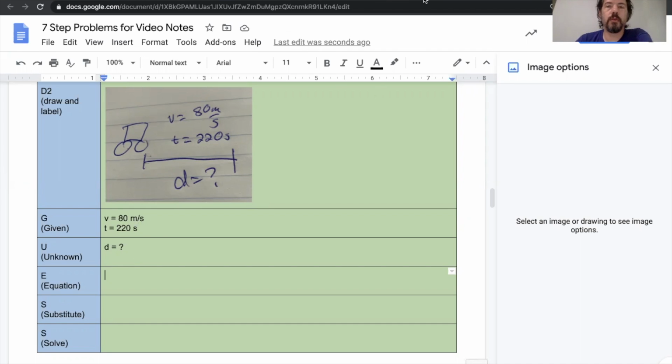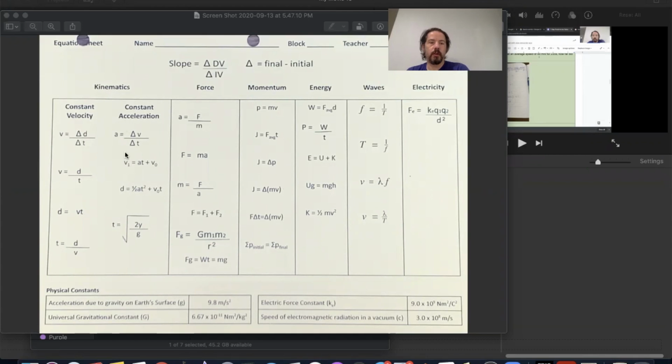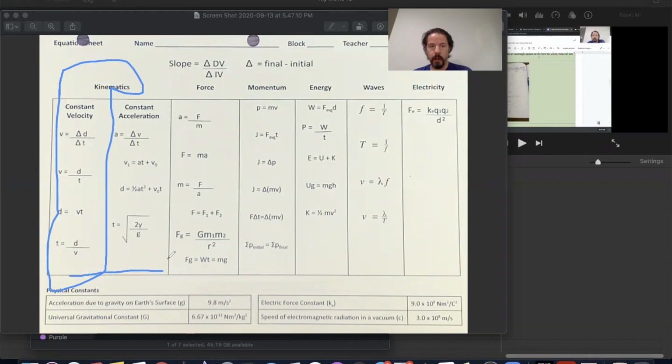So now we're going to look at our equation sheet. Let me pull up the equation sheet. This is what the entire equation sheet for this class looks like. What you're going to notice is for this class at the moment, we are only dealing with this little section right here. And that's what you're going to have in your Canvas when you're working problems. It's just this set of problems. Then in a couple weeks, we will add this, and then we will add this column, and then eventually we will get into some of these others. So right now, we're going to keep things simple.